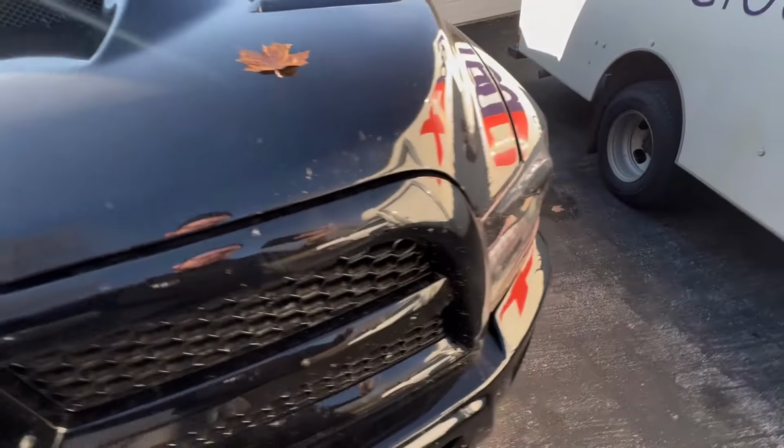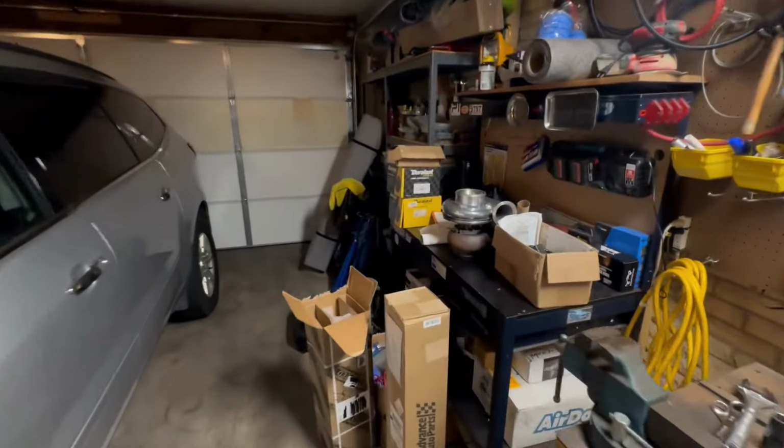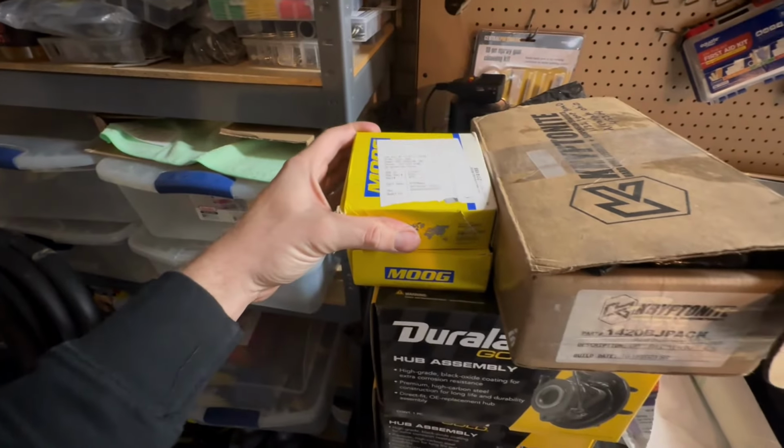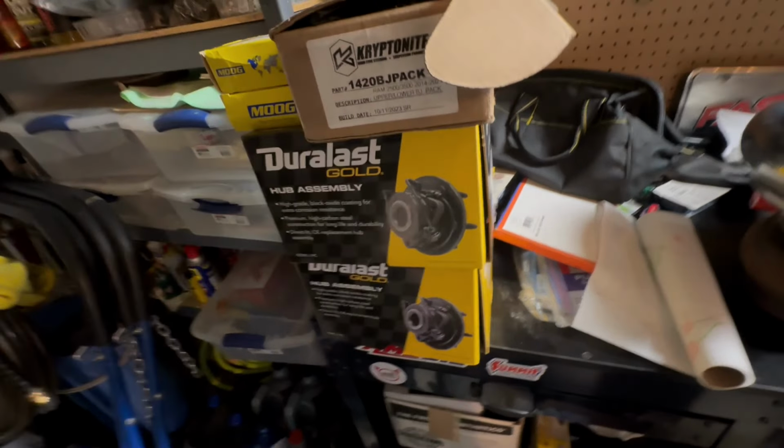Obviously, I got the wheels back finally, and they are sitting at my buddy's shop ready to go on. So once the piping's in and the truck fires up, we can drive it over there and put the wheels on it. I have some parts for the front end that I need to install still. Down here, we got some Kryptonite ball joints, some universal joints for the four-wheel drive in the front, and some Duralast Gold hubs. That should take care of the front end, because I know I have three bad ball joints, and I don't want to put brand new tires on and destroy a brand new set of tires by not wearing properly.